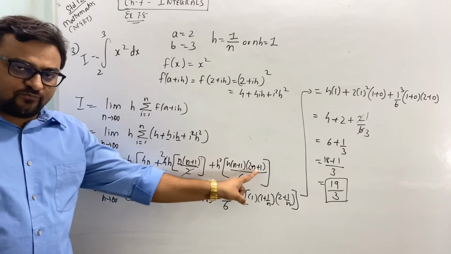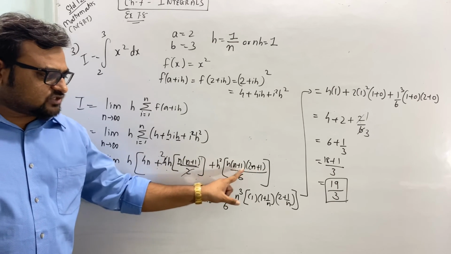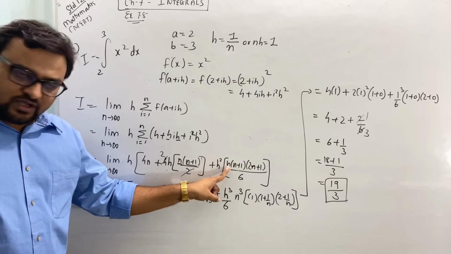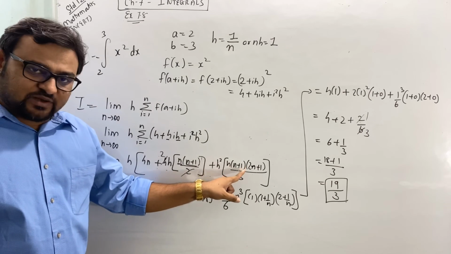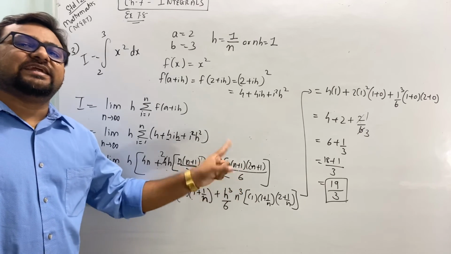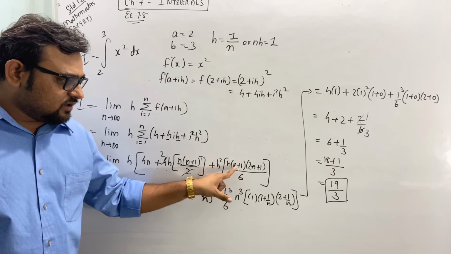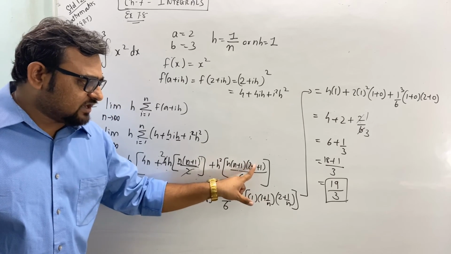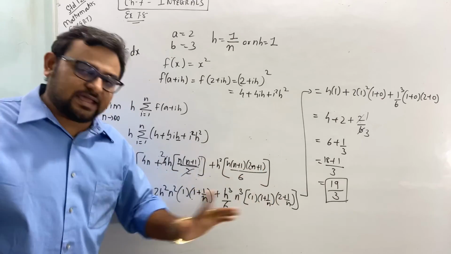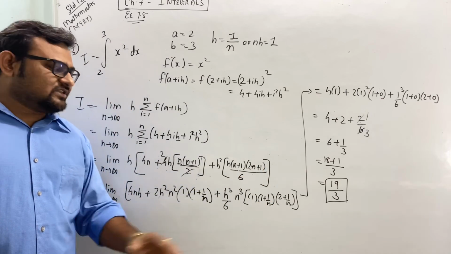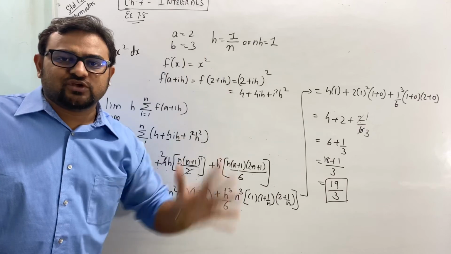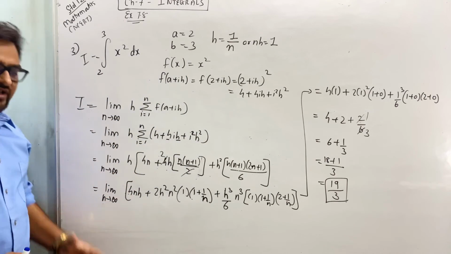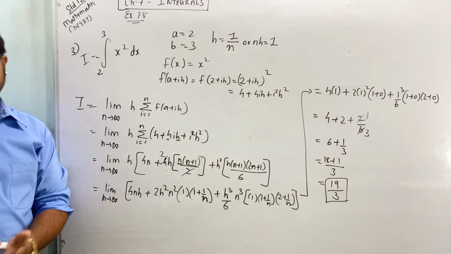Remember in this type of method, see there are 3 things, so take n cube common, and whenever there is n, put 1. And whenever there is a numeric, take n in the denominator. See, it's n, 1. 1 by n in the denominator. 2n, so I have taken n as 1, 1 by n. Clear? So wherever there is 1 by n, you can take the value 0. Clear? So this was question number 3. Just go through this question.